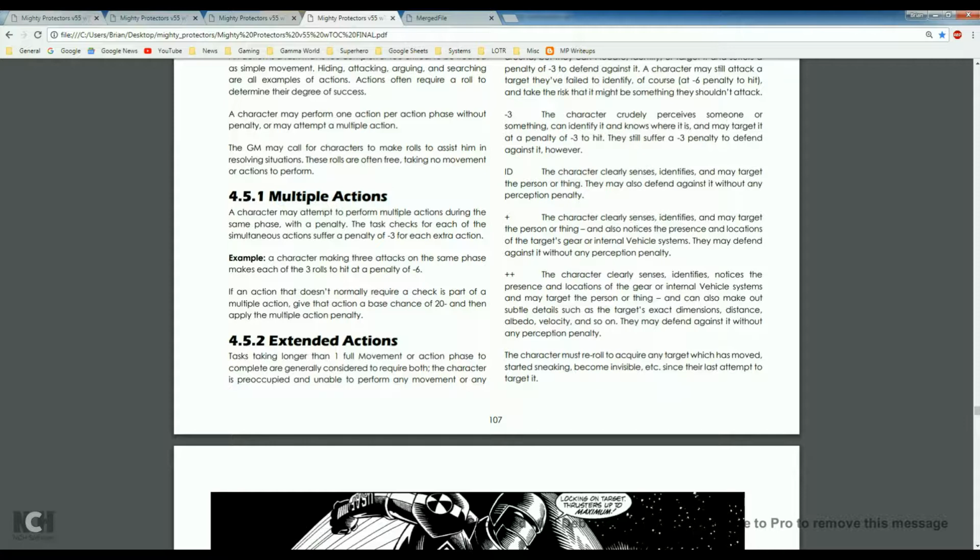And if you're trying to do something that normally doesn't require any kind of roll, like turning on a power, there's a base chance of 20 or less, -3. So just like turning on a force field is normally automatic, but if it's part of a multiple action, you would take the penalty, whatever that is. So if it's a -3 penalty, then you've got to roll a 17 or less for that action to work, right?